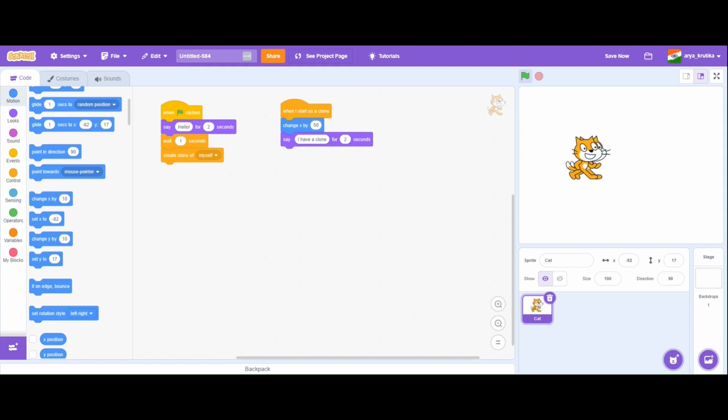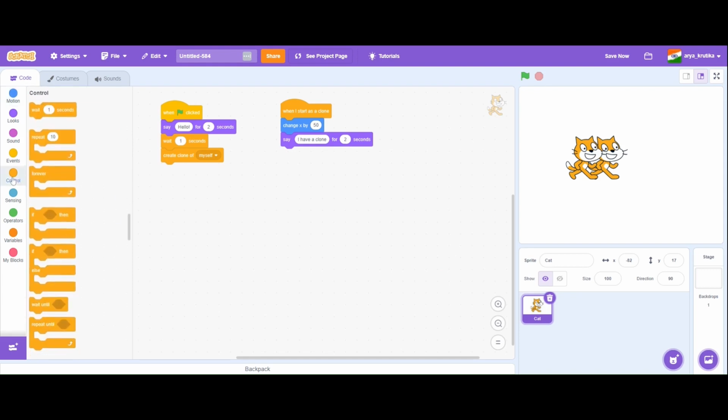Let's change x by 50. And the clone said I have a clone, but actually this is the clone saying I have a clone. So this is how these two blocks work: create clone of myself and when I start as a clone.